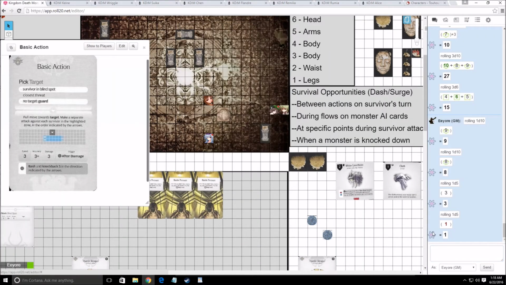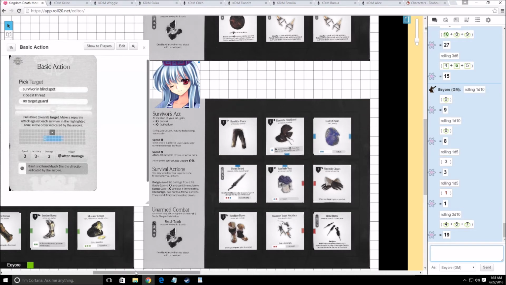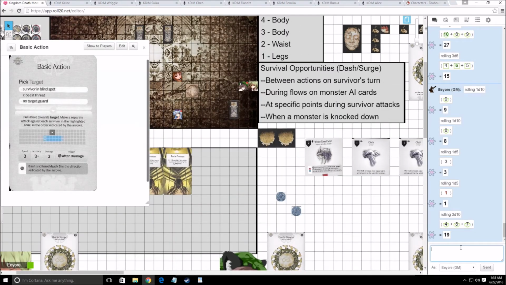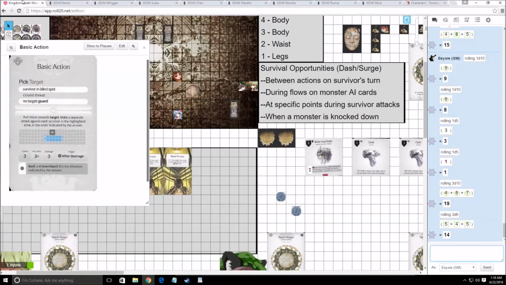Okay. Next is Ken. So 3d10. Hits on, in her case, it hits on 4s as well. So all 3 hit. Let's see what we get. 3d6. Arms, body. So Ken's going to take another severe. She can dodge 1 into the arms, which is going to knock her down. She's already knocked down. And then she will take a severe injury to the body again. Not much we can do about that. She can't really do much anyway now.